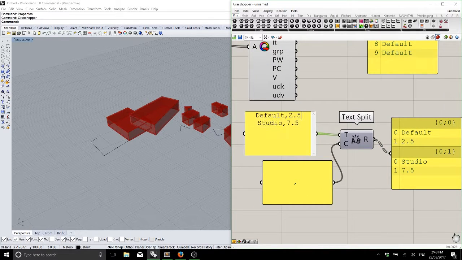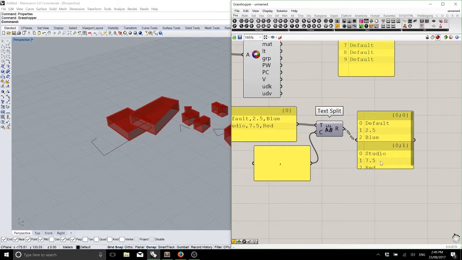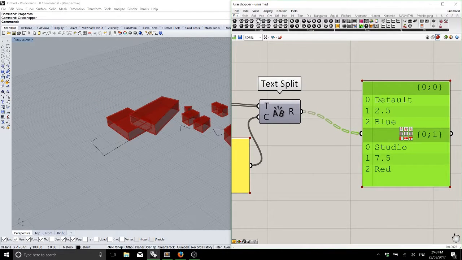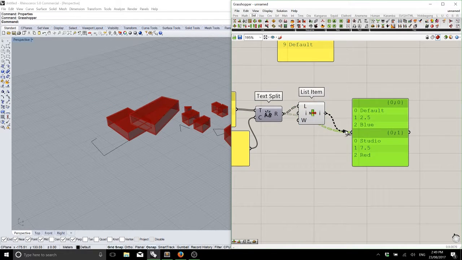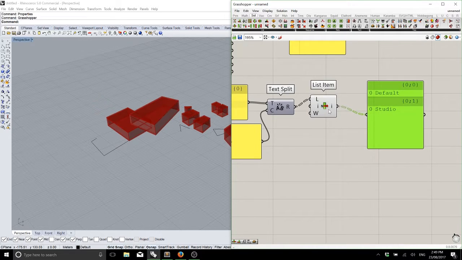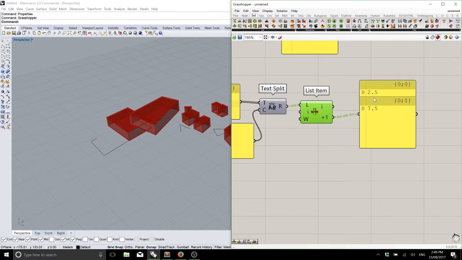If we add more commas to this and we say blue and red, then we would get blue and red as a list. So it's a way of writing a list just using commas instead. It's an easy way of typing these lists in. Key thing here is that the first item of each list, so if I use a list item, the first item is always going to be the name, and the second item is going to be the height of the space.